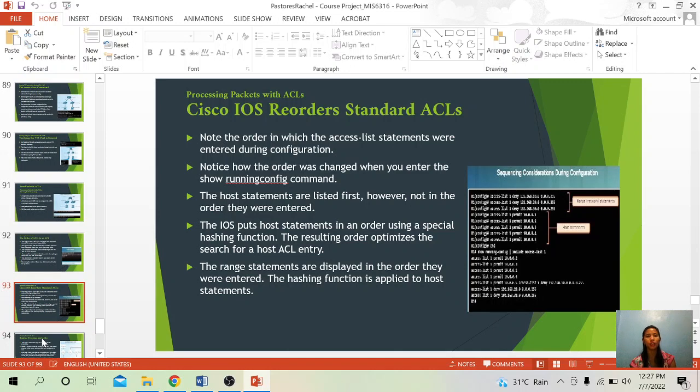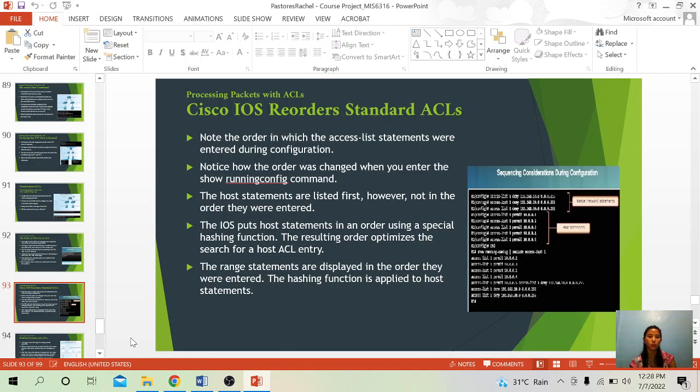Processing packets with ACLs: the Cisco IOS reorders standard ACLs. Note the order in which the access list statements were entered during configuration. Notice how the order was changed when entering the show running-config command. The host statements are listed first, however, not in the order they were entered.